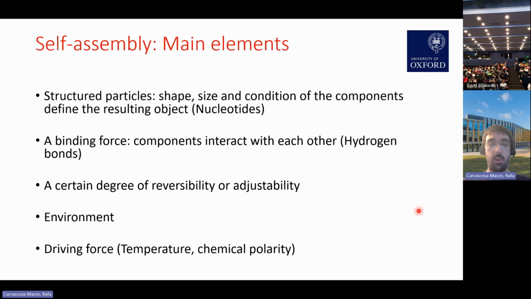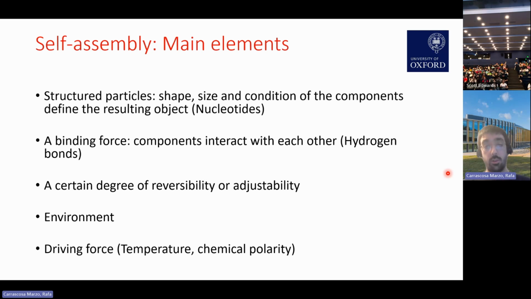So how does this parse with DNA, the molecule that we are interested in? For starters, what is the unit that forms, as I mentioned earlier, the self-assembled structure, these structural particles? They are the nucleotides, and the shape, size, and condition of these nucleotides will define the resulting object or complex architecture. Then what is the binding force between these different components, and how do they interact with each other? In this case, it's through hydrogen bonds, which I'm sure most of you are familiar with, but don't worry, we'll point out a couple of examples later down the line.